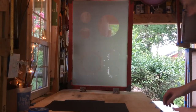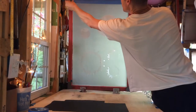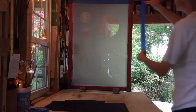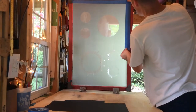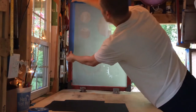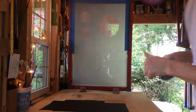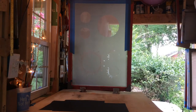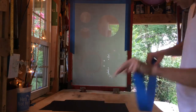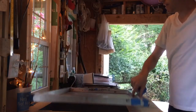Okay, so I'm all ready to print, except the last thing I want to do is just cover up where there might be little holes that ink could sneak through. Usually I do the edges, either on the top of the screen or the bottom of the screen or both. Going to do the bottom for now. And then I've got some other artwork here. I'm usually pretty neat and don't go too far onto other places like that. But just to be cautious, I'll tape off a few rows over here. In fact, I think I'll do it on the other side.